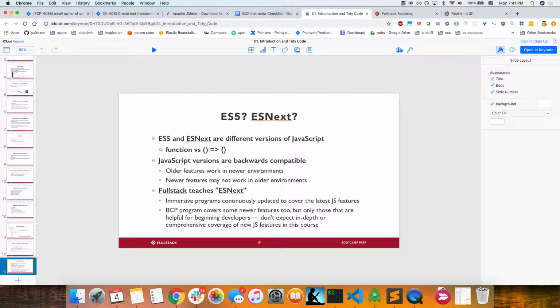David, question? Out of curiosity, is ES Next related to ES6? Are they the same thing, or does it matter? I'm not too sure what ES Next is. ES Next might be just 6, or it might be in reference to the latest ES version. But ES5, ES6, ES7, ES8, they're just different versions of JavaScript that have different added features. Everything should be backwards compatible, so if you have something that worked on ES5 and then you use ES6, it should still work.